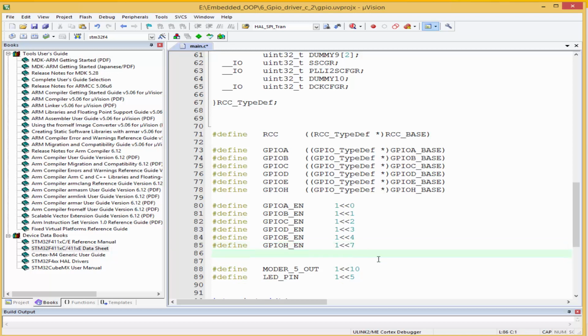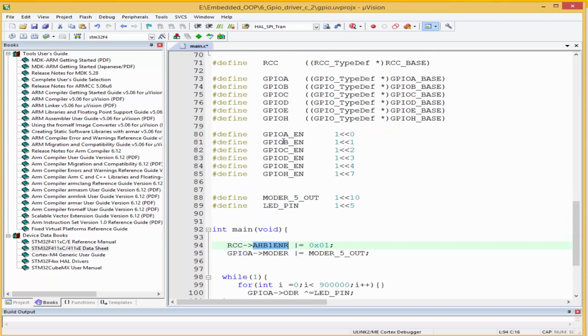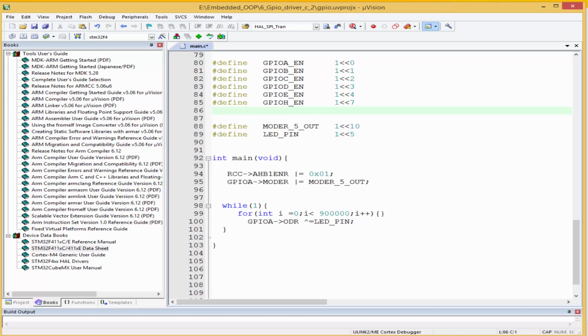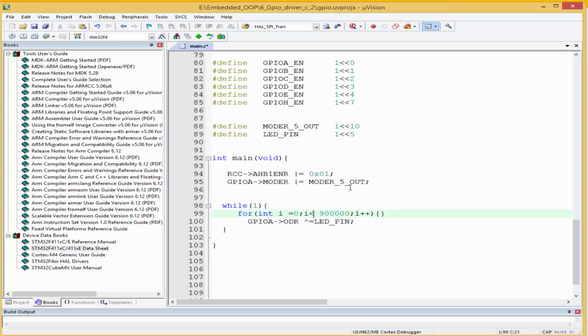Remember, don't write 5 here by mistake, number 7. So if you check the AHP1 register, you realize that these symbolic names correspond to the bits that are required to enable these GPIO ports. So how about we enable GPIO port B as well?